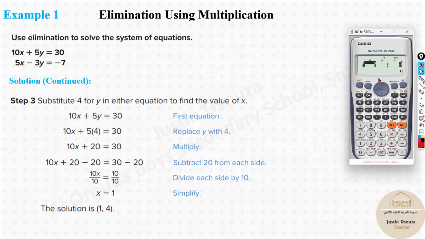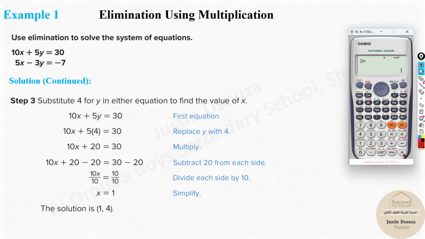When you click on one, you get this. If you had seen just a while ago, it is x plus y equals n, meaning the constant is separated by the equals sign. Yes, this is the same form we have. So write whatever is the number before the variable x over here. It's 10. Now here it's 5. And lastly we have 30. What about the next one? It's 5, minus 3, and lastly we have minus 7.